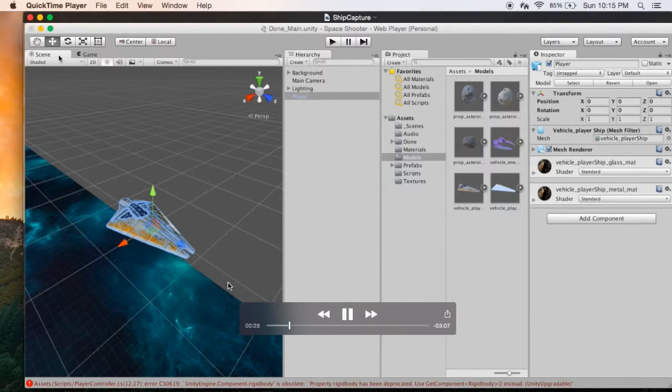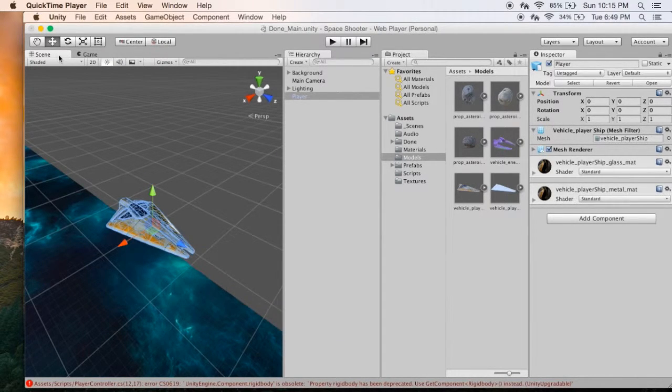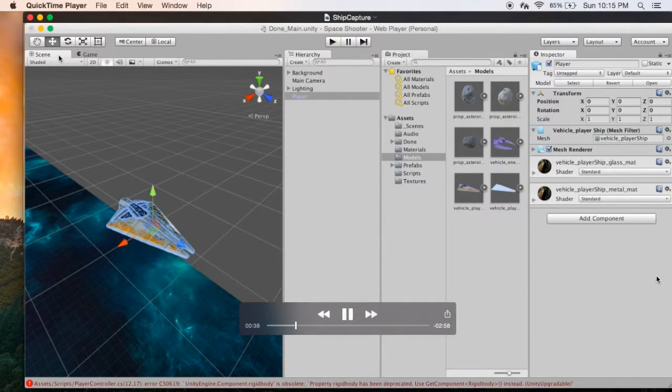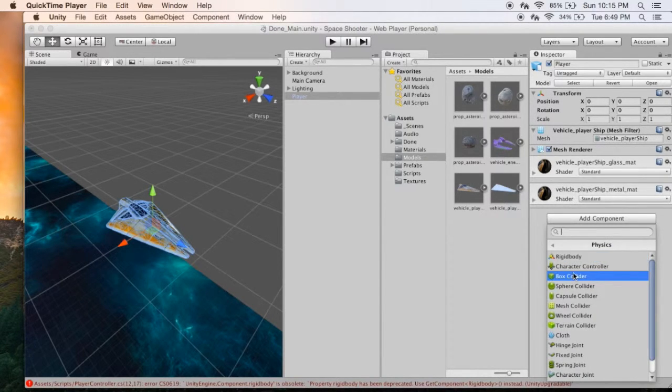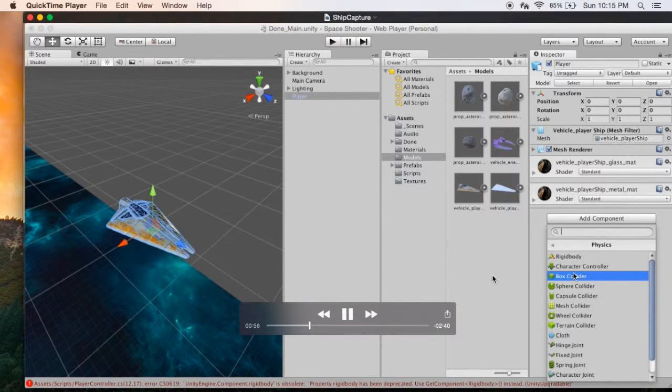Basically with this, it doesn't deal with movement at all. It's just placing the ship and getting the colliders with it. So as you'll see later in the video, I'm going to be adding components here on the right side. And basically what that does is it puts a barrier around the ship. So the ship will get destroyed, or it'll move and dodge the bullets and do all that.